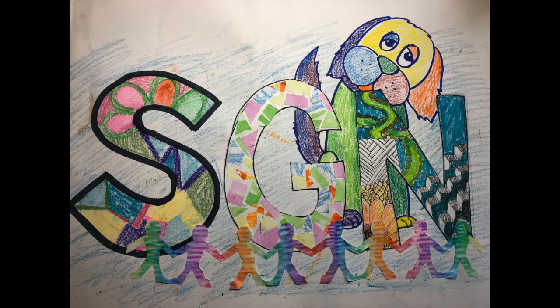If you can't think all the way back to the beginning of the year, then think about since we've been in distance learning. We've done some Alma Thomas collage artworks. We created animals out of shapes. We drew pictures like Paul Klee. We learned about how to create skyscrapers or roller coasters using perspective. We've even learned how to make beads that you could add to your SGN sign if you wanted to have some 3D collage elements to it.